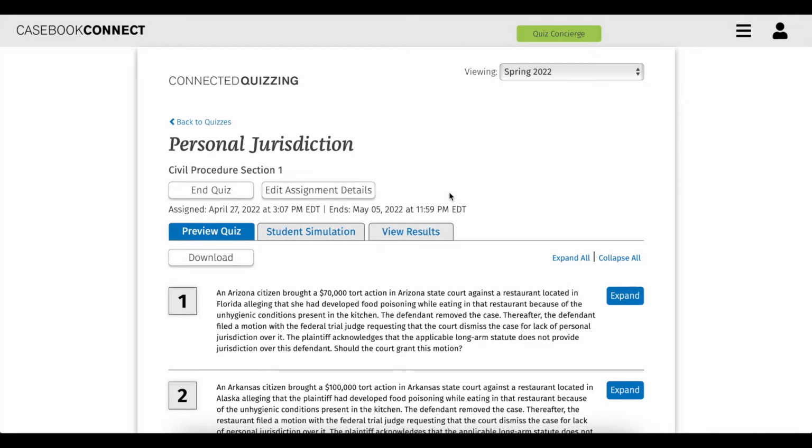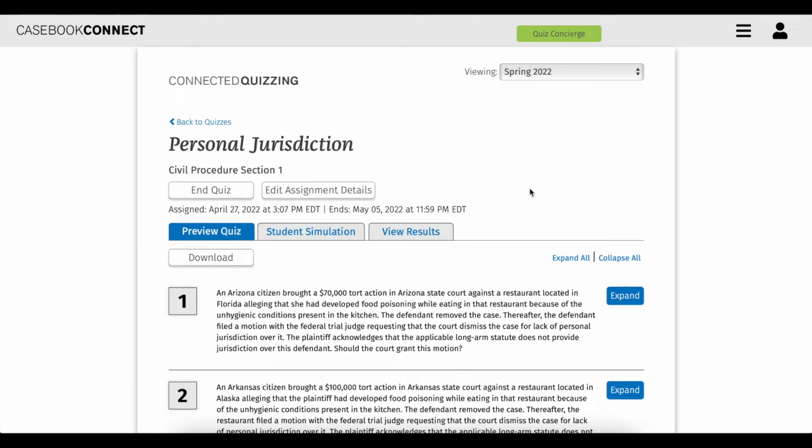When your quiz has started and is visible to students, you can end the quiz immediately or change the end date and time. The release of detailed results can be changed at any point as well. Additionally, after the quiz ends, you can reopen it, which will allow any student who hasn't submitted the quiz the opportunity to do so.